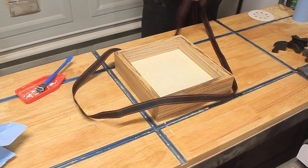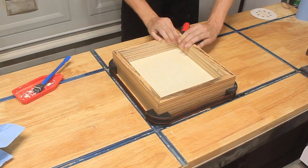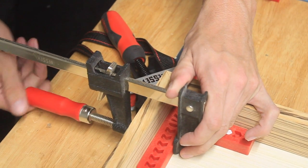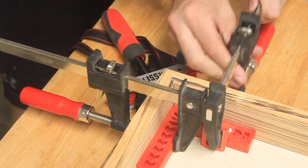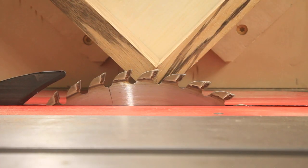Splined miter joints are one of my all-time favorite decorative corner joints, and they are also quite simple to make. First, you build a standard box with miter joints. Then you run the box over your table saw wherever you want the splines to be.